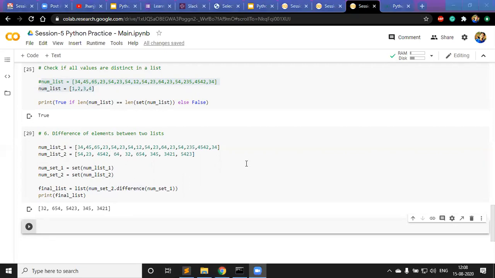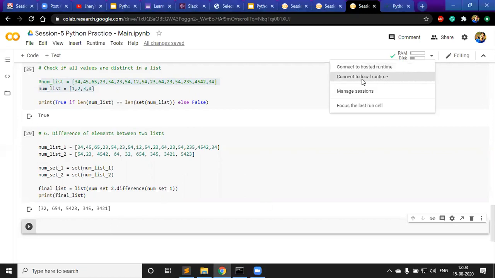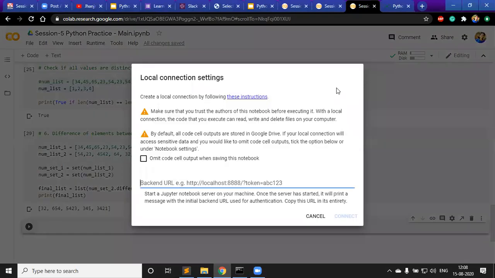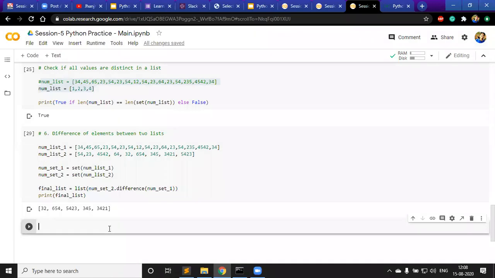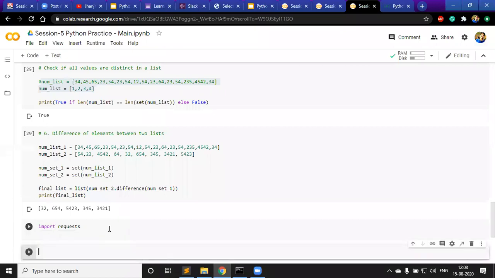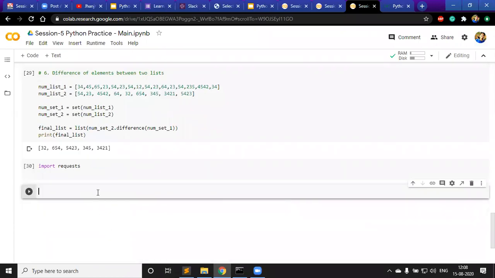Hello, Anup. Can I install packages here? You can use a local runtime, right? And on that local runtime, you can have your packages. But actually, most of the packages will already be here. Let me try some preferences. Right, it is already there. So major packages which come in Python, I think they will be there.